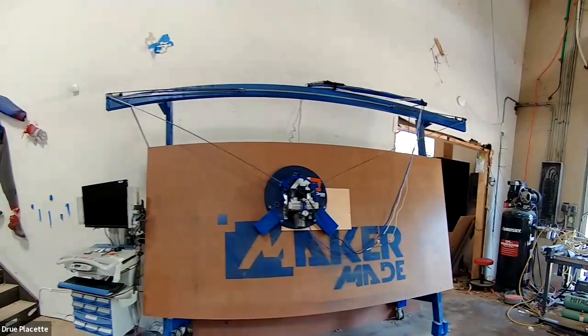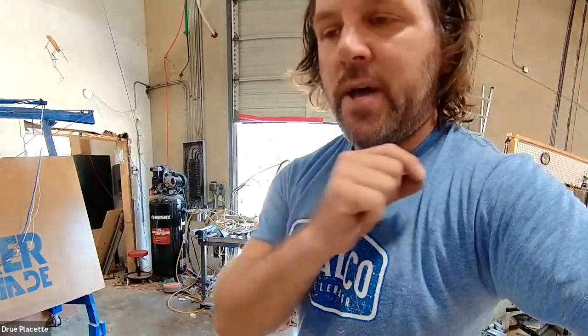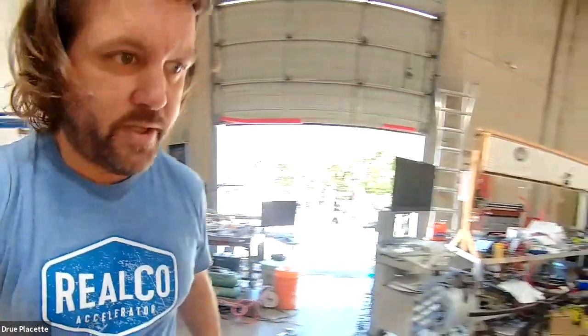Whereas with this, I can do a 4 by 8, so I can laser etch the cardboard, and it cuts through without a problem. You don't have to worry about pressures to set depths. If you want to do a quick pass to score, you can score or cut, which is nice. And you don't have to worry about blades getting dull.